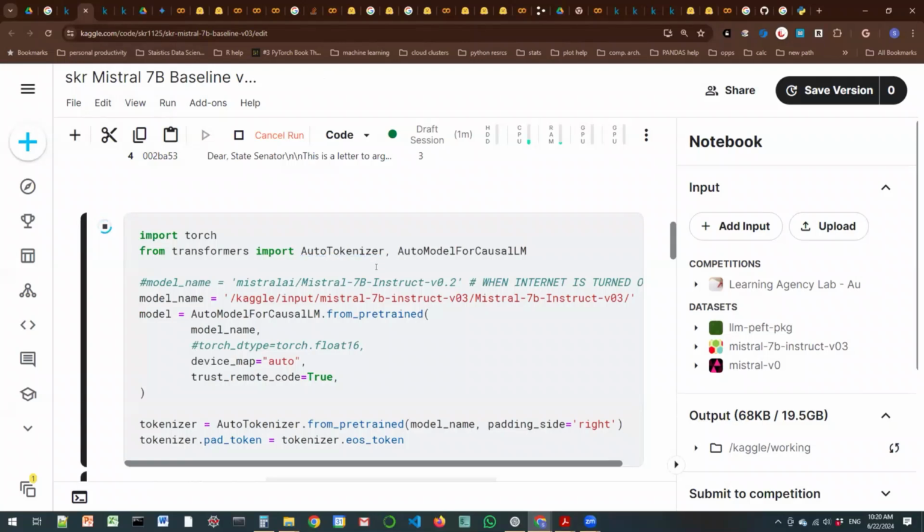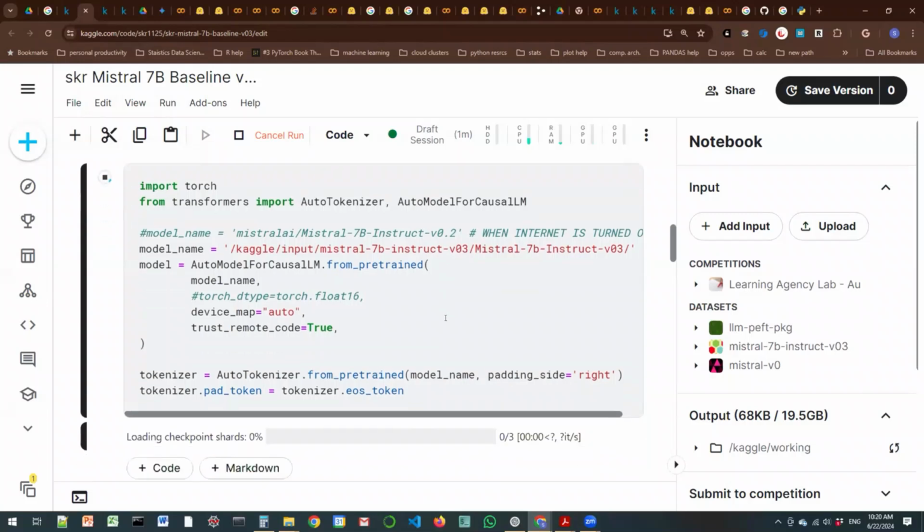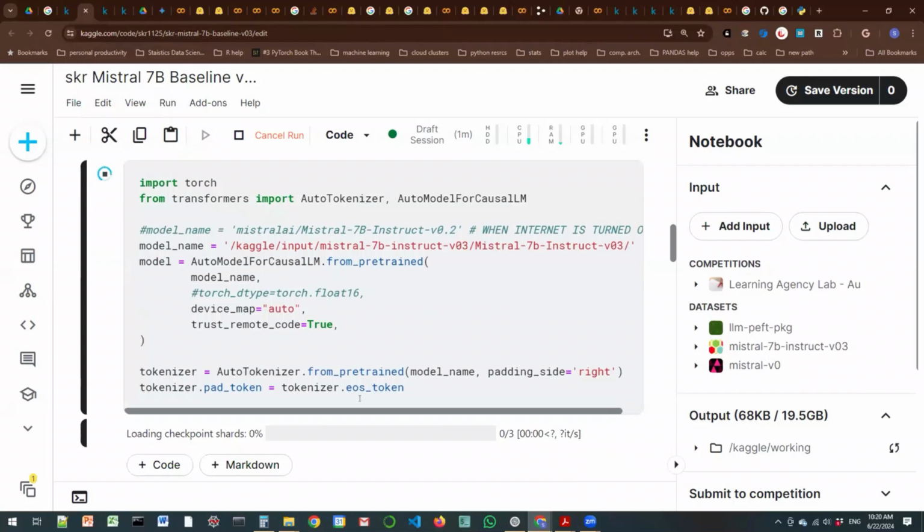But this is a function, right? From pre-trained. So it must have some sort of a default value. Correct. That's what I'm saying. It will load with the defaults, right? So it does load, but then it gives me an error, which we'll see in a minute.